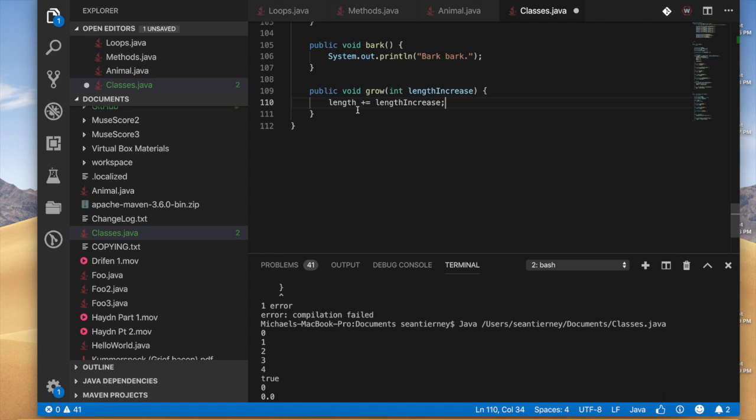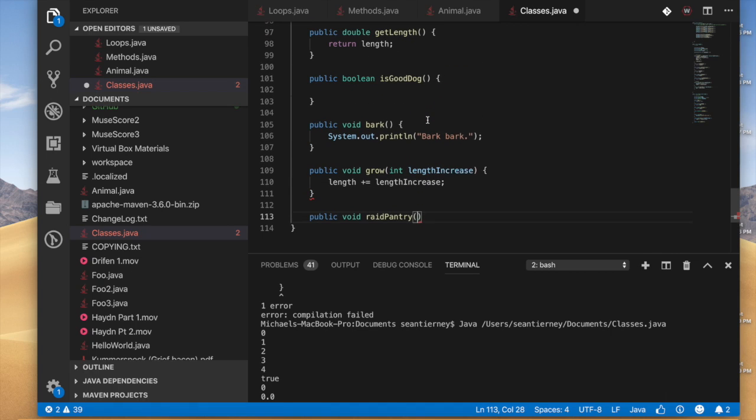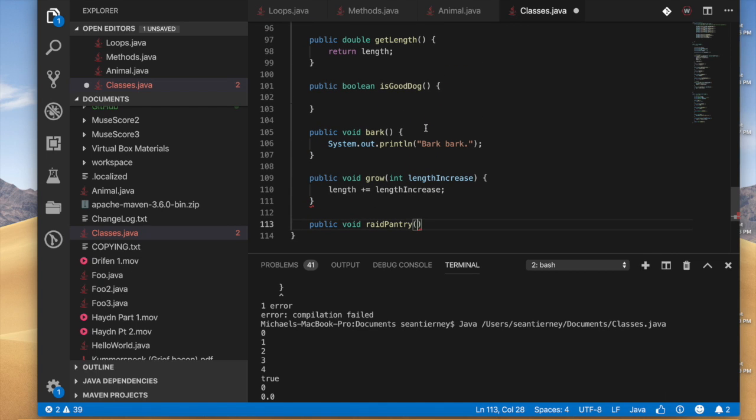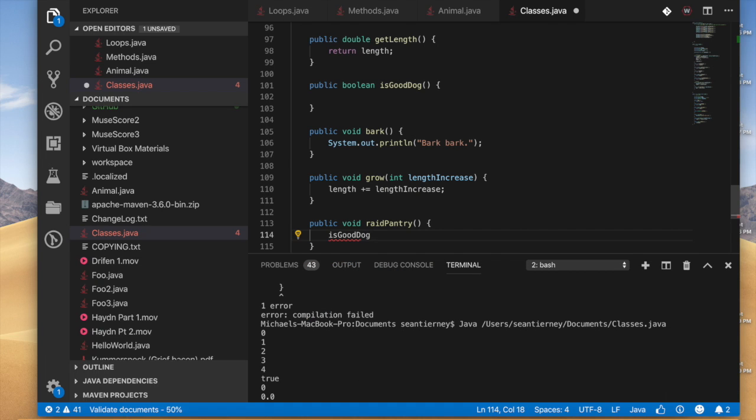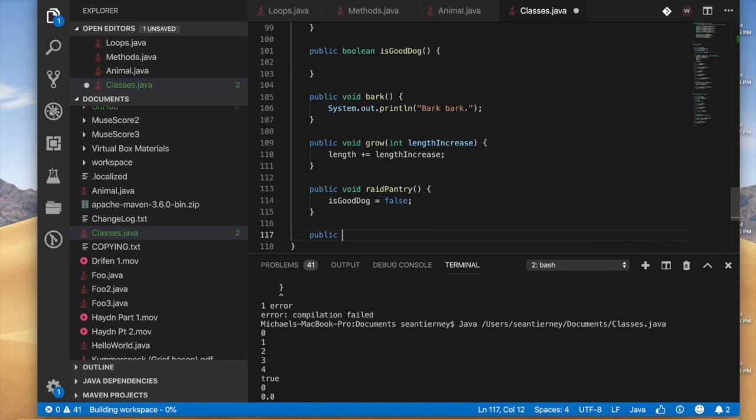And we could have one more as public void raid pantry. Right, two more. Raid pantry, that will set good dog equals false. And public void sit sets it back to true.